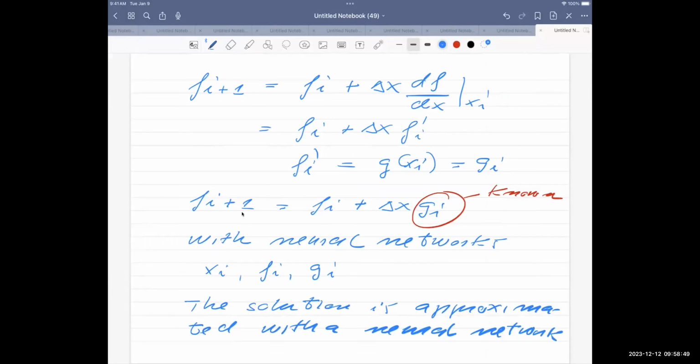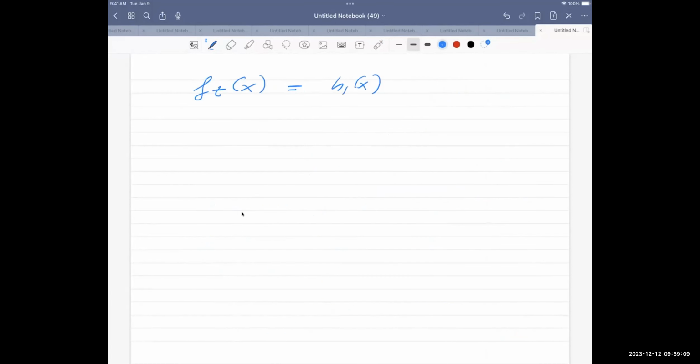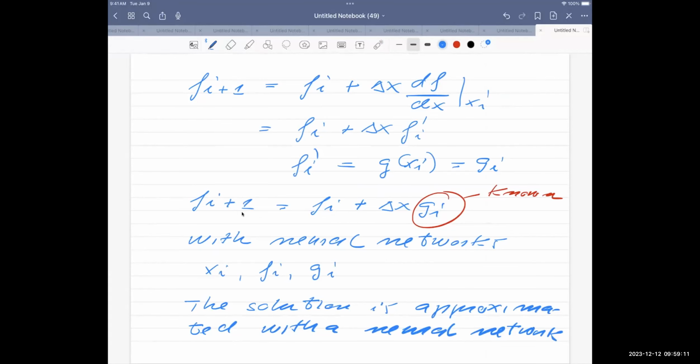So what it means now is that we are going to have a function f, and we are going to have a trial function of x. So I'm just writing it like this. There will be a function which I'm going to call h of 1 of x, where often this h of 1 is tailored so that we can actually reproduce the boundary conditions or the initial value conditions.